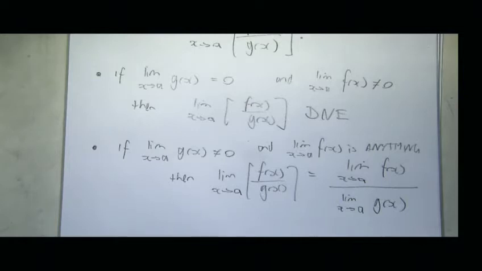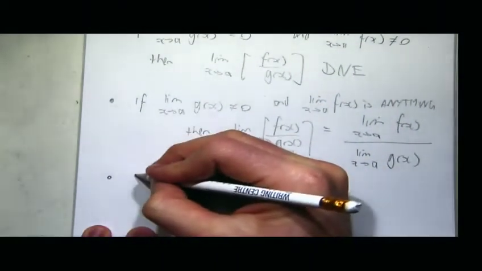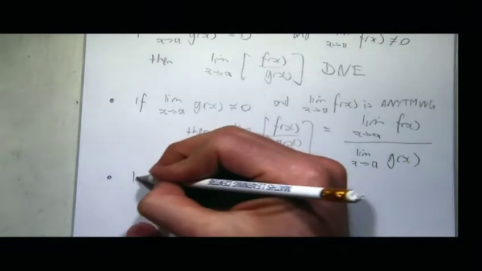Okay, so we've got the limit of the top is 0, the limit of the bottom is 0, and the limit of the top isn't. That's the first thing you should check. The limit of the bottom isn't 0, and the limit of the top is, well, anything including 0. That's fine. And then the last law, but basically this is the totality of this limit law. The problem with it is it doesn't actually tell you what happens if they're both 0.